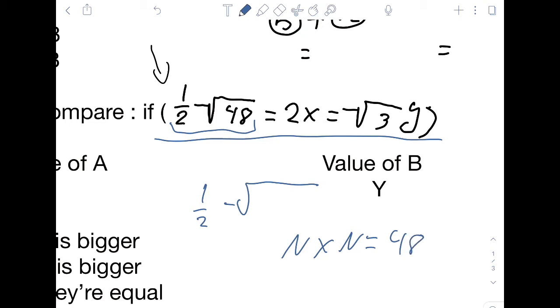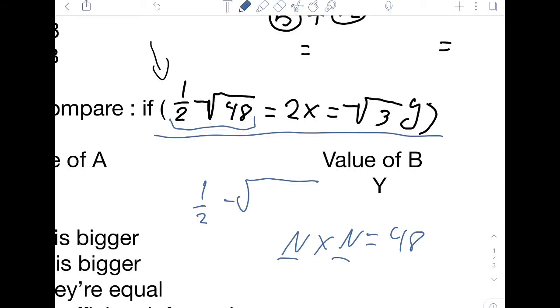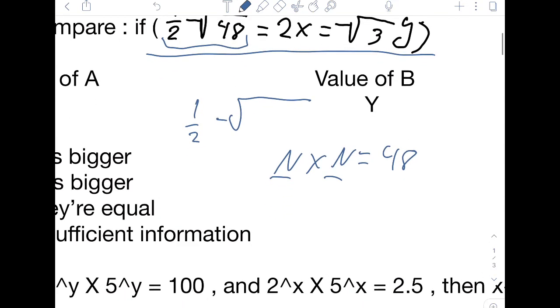Now that's the way you find any square root, but since there are no two numbers that are the same that give you 48, you are allowed to use any two numbers that give you 48, but one of them has to be a perfect square. So let me explain. Two numbers that give you 48, one of which can give you a square root, are 16 and 3. 16 times 3 equals 48. The exam expects you to just know this, and if you don't, it would be helpful to memorize the multiplication table up until a certain point, but after that it's just luck, I guess, or logic.